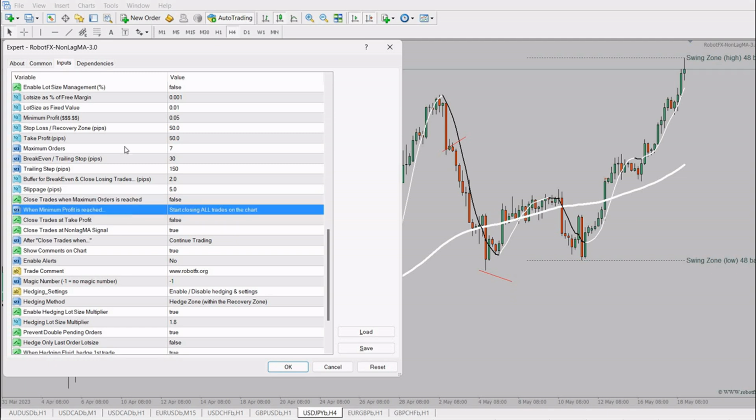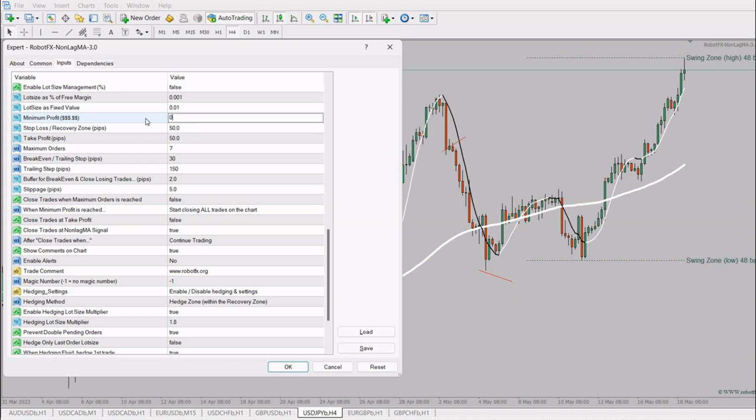Now, when minimum profit is reached, the minimum profit that you can input earlier, and for the easier explanation, let's set it to 0. So when the opposite trades on the same chart, buys and sells, reach this amount, 0, then you can instruct the expert advisor to start closing all trades on the chart, and this is what I have talked about when I said that I personally use this as a profit break even, because when hedging, what I personally want is, first of all, to close all trades on that chart without any losses. The expert advisor can do that just using this option.